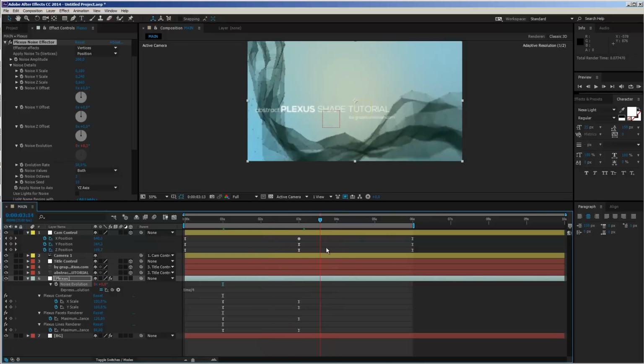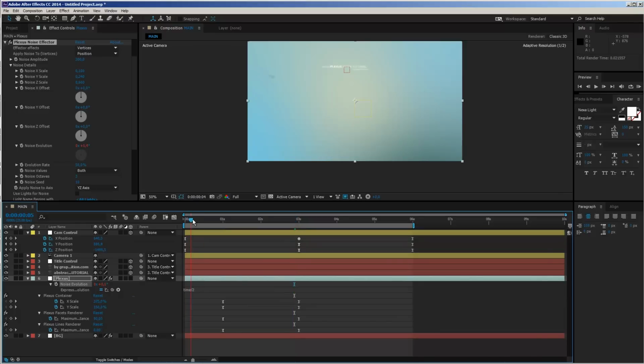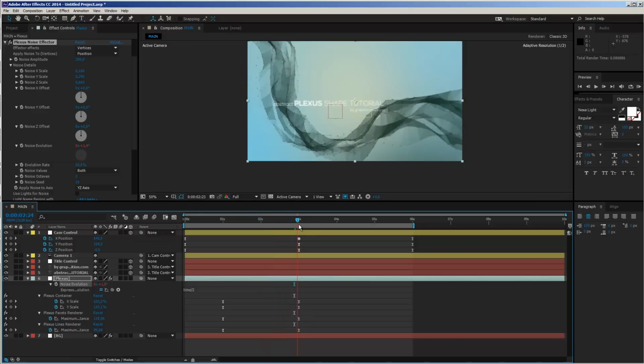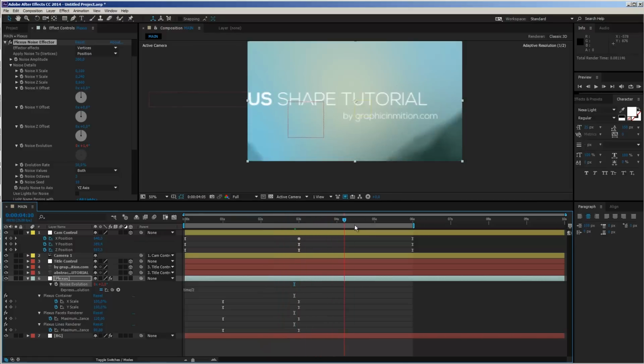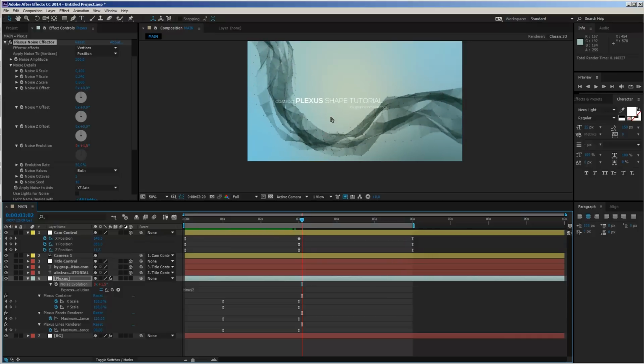And you could, of course, crank it up a little bit, depending on what you want. And to crank it up, you have to decrease the number in this case. So let's set it to divided by 2. And you see now it will move quite a bit faster. Okay, so let's create a new RAM preview just to finish this tutorial.